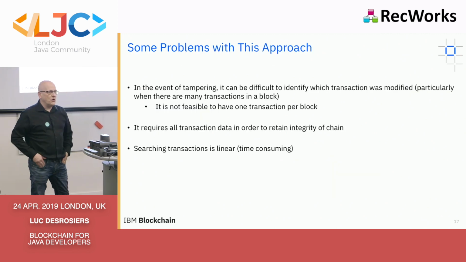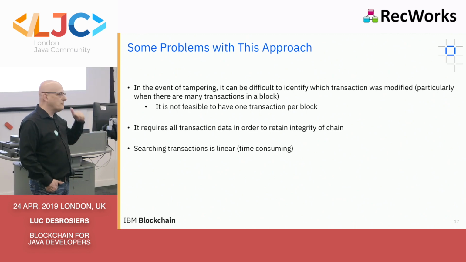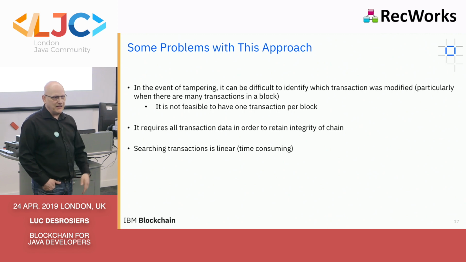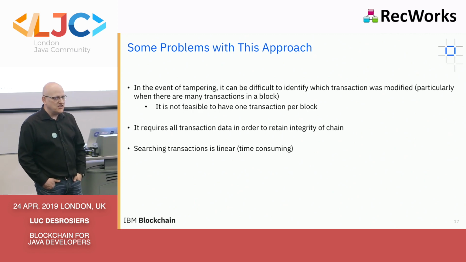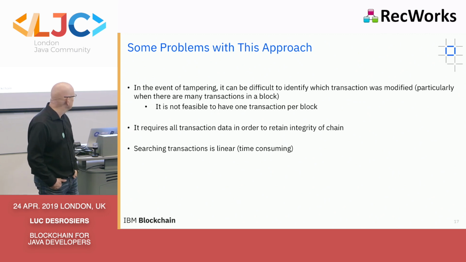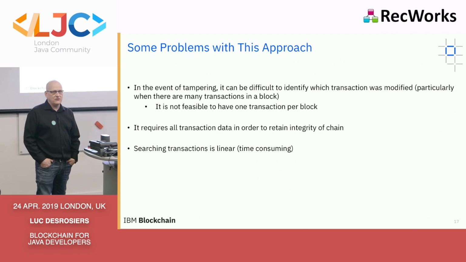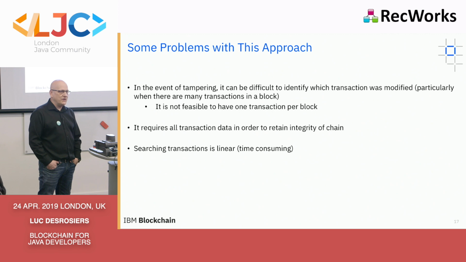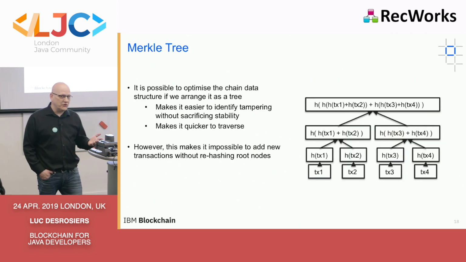But what's the problem with this approach? If I've got a block with 3 transactions, no problem. If one gets modified, I'll be able to quickly recalculate and figure out which one's been modified. But blocks of transactions can be much larger than that in production, right? You can have blocks of hundreds, thousands of transactions. So how do you find out the culprit if somebody decides they're going to try to tamper with the data? That's where we bring in the concept of Merkle tree.